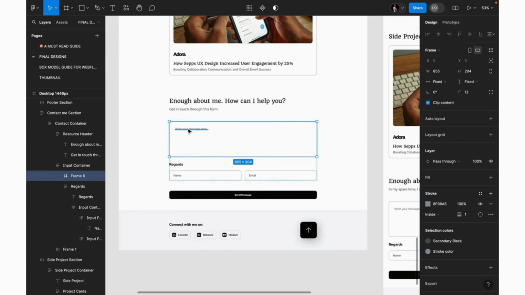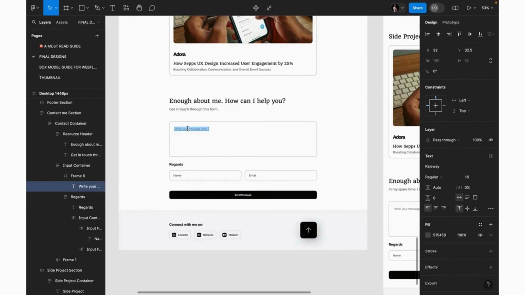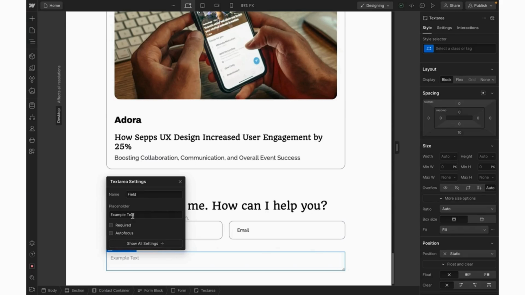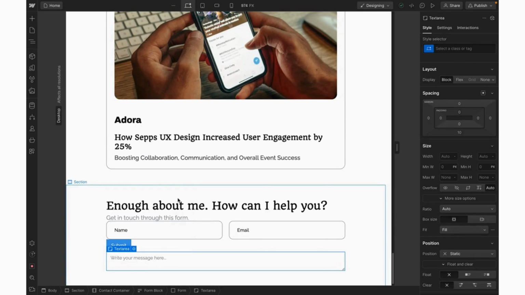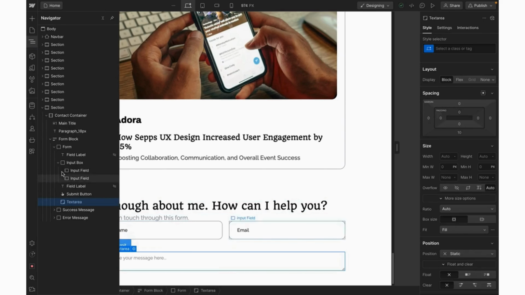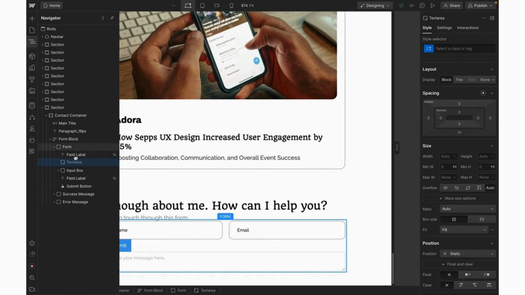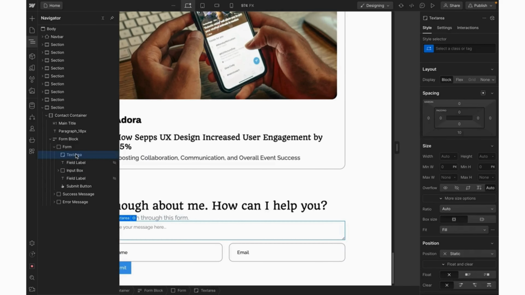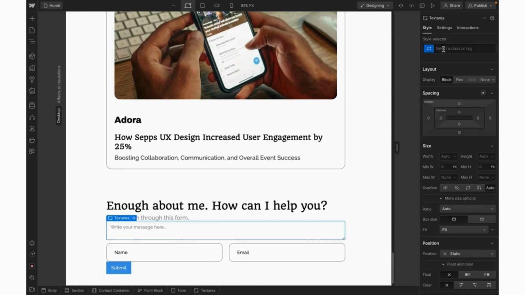I'm copying this. And I'm going to paste it inside of this place. Now I'm going to come right here to the navigator and then move this to the top. With this selected, I'm going to call this text area.